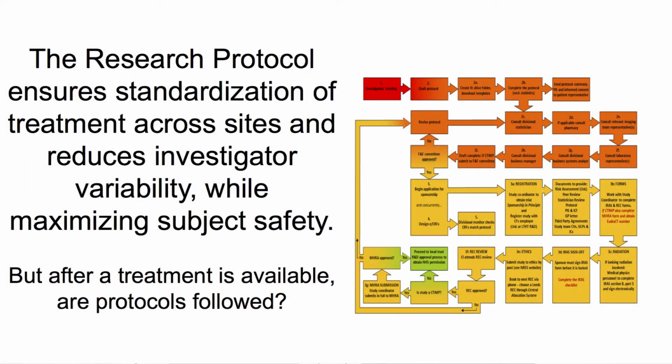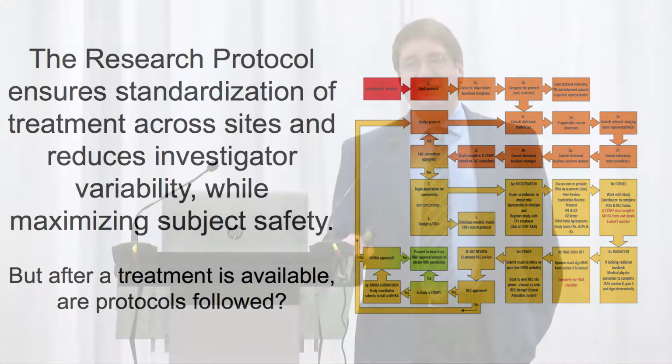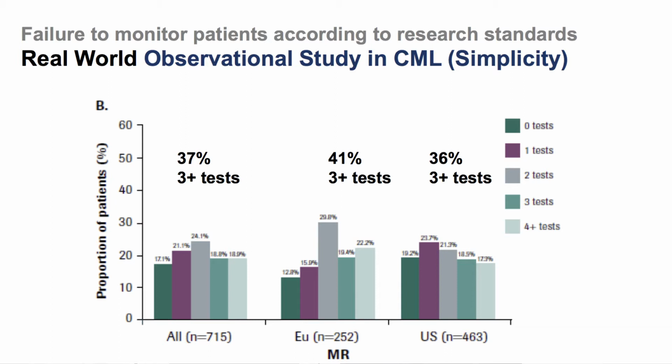Once we've done our consent and we've got our eligibility and the patient's now on trial, the next thing we're presented with is a complex research protocol. And the research protocol ensures standardization of what we're doing so that every center, every site, every investigator is doing the same thing. It also ensures safety. It tells us what to do, what doses, how do we monitor the patient, how do we change our doses, how do we navigate the system? And once again, it also allows us to do the analysis on the back end. But again, once the studies are over and therapies enter the real world, do we actually follow those research protocol levels? And the answer to that, I can tell you, is a resounding no.